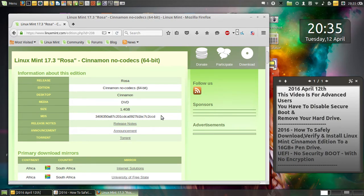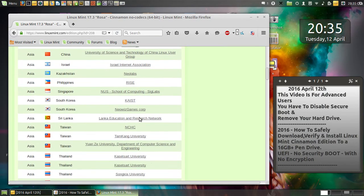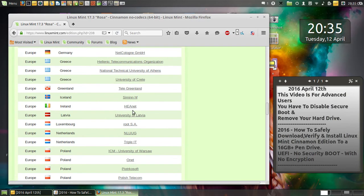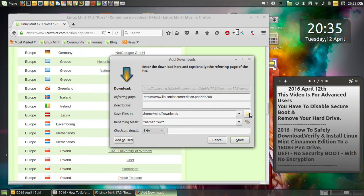Okay, now we're gonna download and check the MD5 for you. We're gonna show you how to do that with the download from Firefox, and then we're gonna check from the command line on the terminal. So you copy this, then we go to download. I like to download from Real Net. Click download. Select where you want to save it.